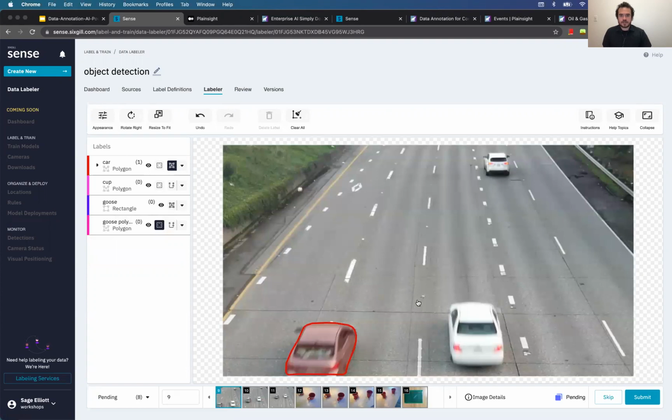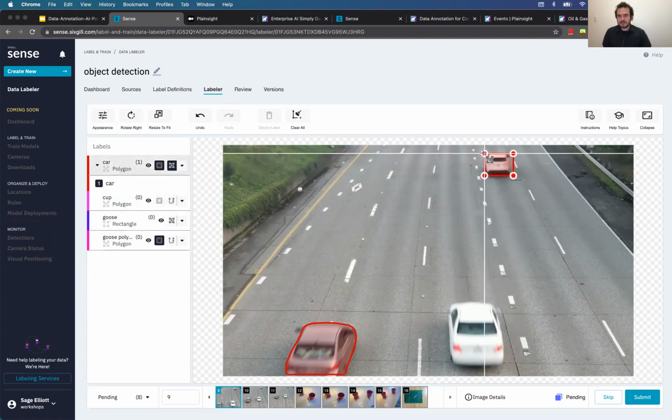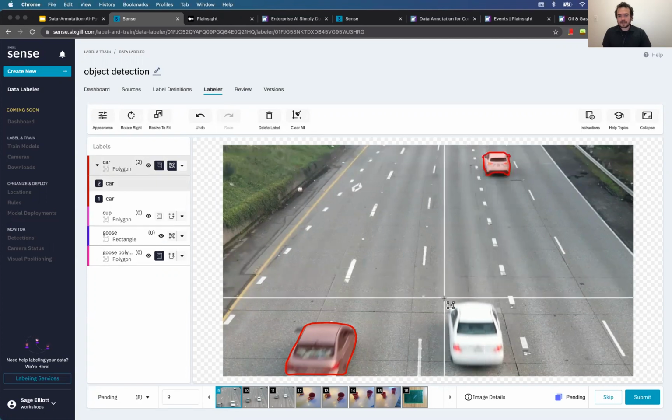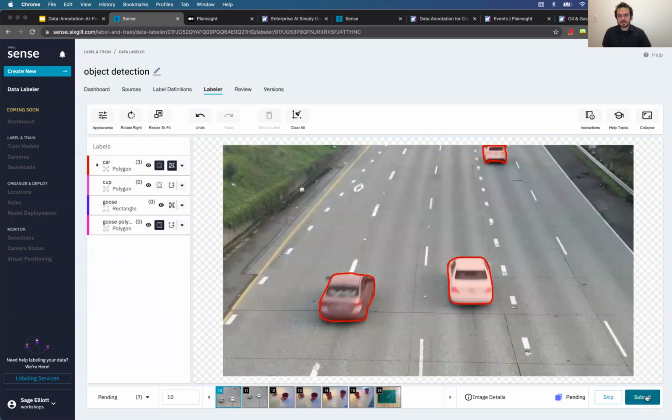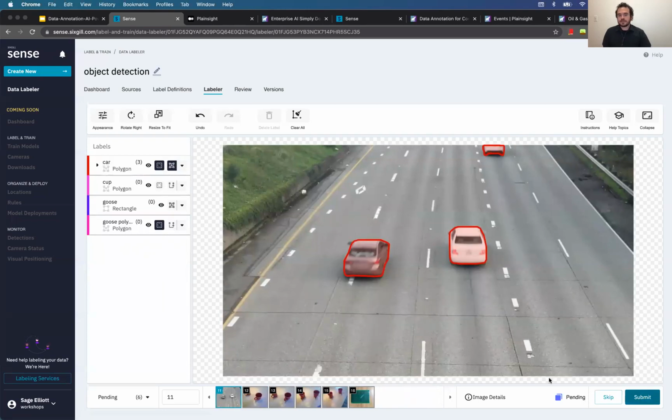And it got that car, but it didn't get this other one. Or I think I labeled those maybe with the wrong label last time anyway. I would have selected the car one. I think I labeled it as a cup. That's okay for our purpose here. Hit submit. And now it's working again on these specific angles. So we just labeled, I forget how many frames it was, something like 10 frames, incredibly quickly, all with polygons. Especially if you have multiple instances, right? If you're doing one instance per image, that's one thing. But if you have like 20 different cars and you can use auto label to automatically label all of them, that's a huge time saver.